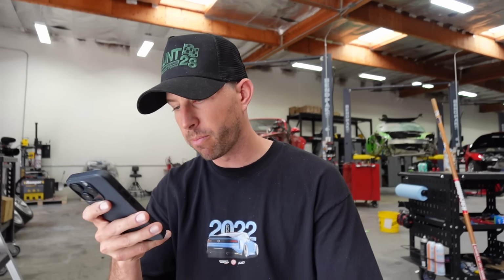Top comment from Mel Wash Mountain Bike 9121. Manual all day, the 991.1 already has the PDK with a smaller engine, so the 991.2 with the manual gearbox should balance out the two in terms of outright acceleration while being a different driving experience. I agree with that. Next comment says, original Momo.